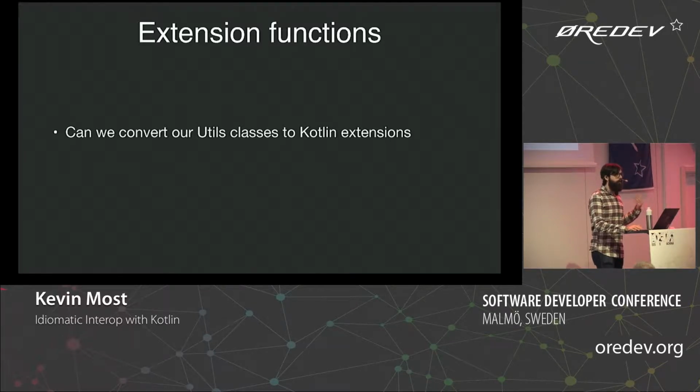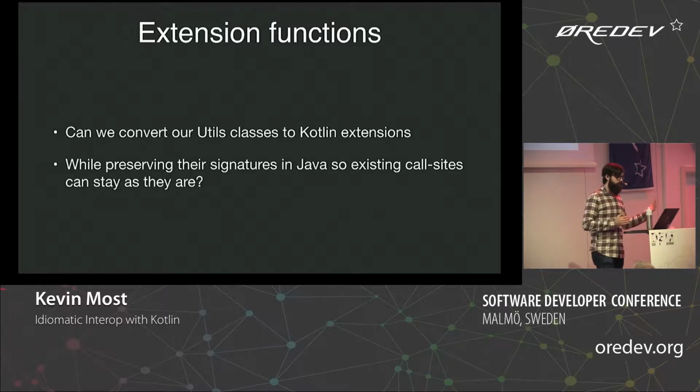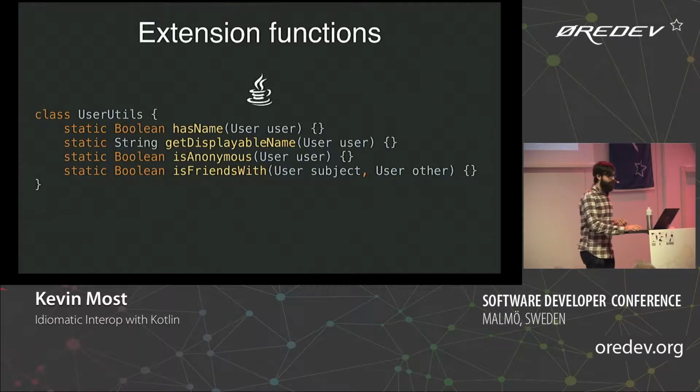But then you look at your code base and you realize you have like 100,000 lines, 200,000 lines of Java, and you don't want to go back and change every single call site. So can we do it and not have to change any of our Java? And it's usually possible. I haven't seen a case where it's not possible.